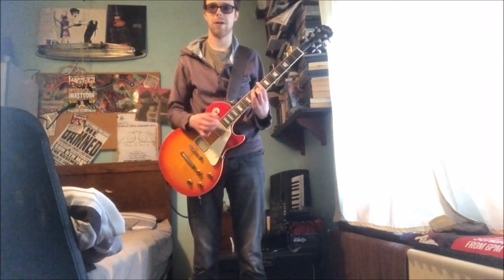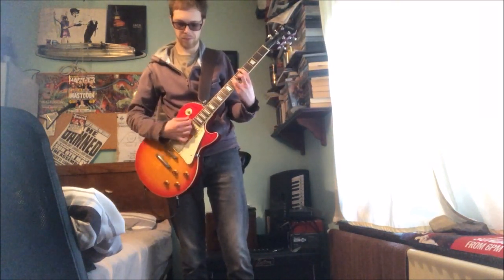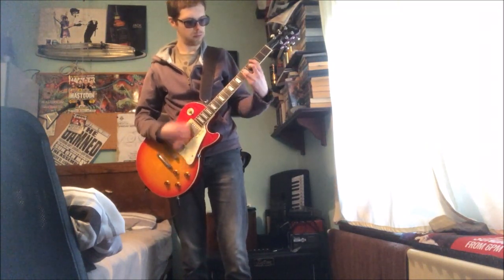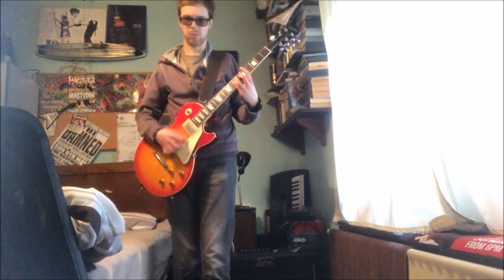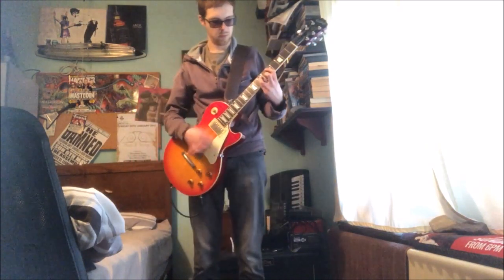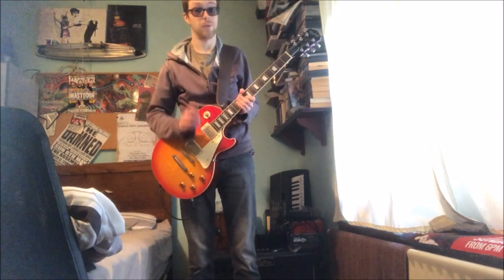You can hear it adds a tiny bit of, I don't know if it nips off some high end or something, but it seems to make it a little bit warmer. It makes pretty much no difference, but there you go. It doesn't work as a boost pedal. That's one question down. I did wonder.